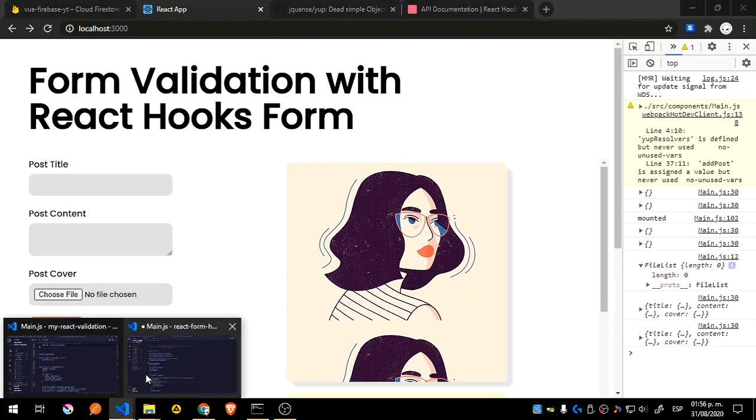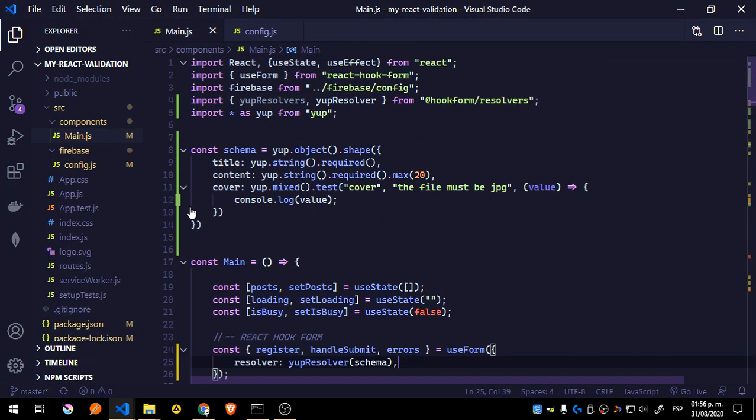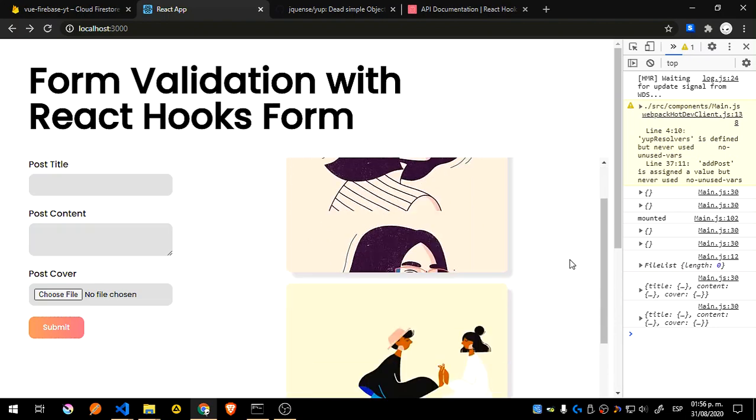Let me just get there. And you can see this is the value, so we are getting the file list. And from here we will be able to get whatever property we need. So you can see the errors.